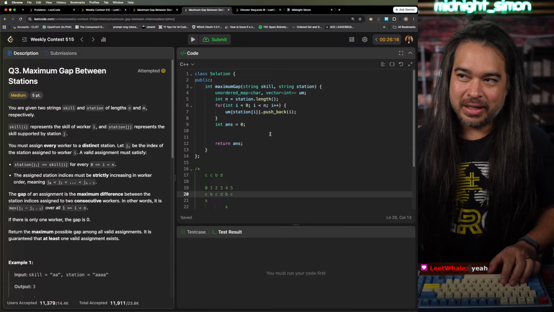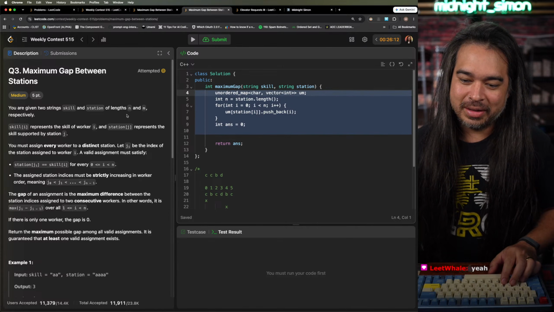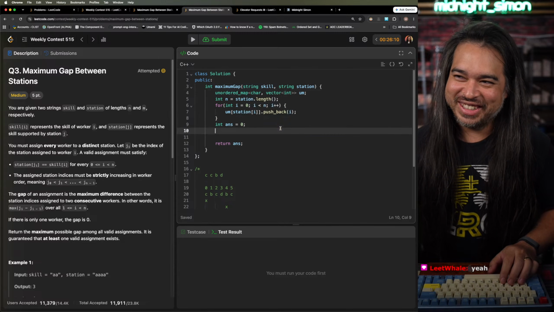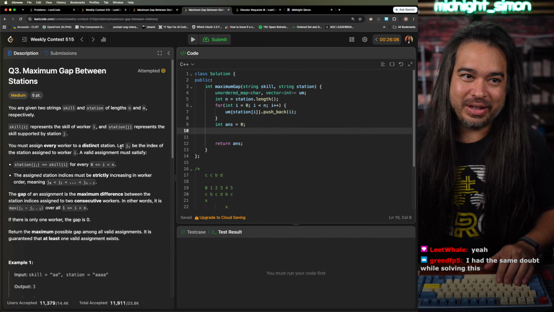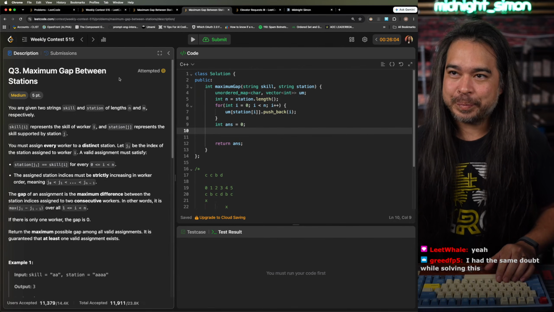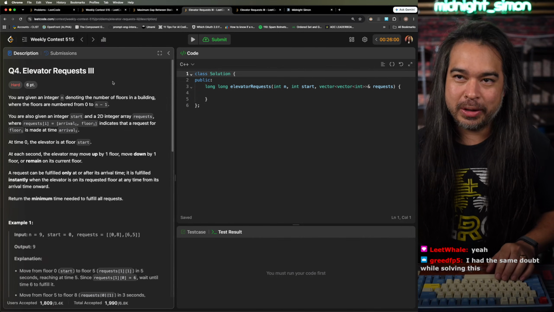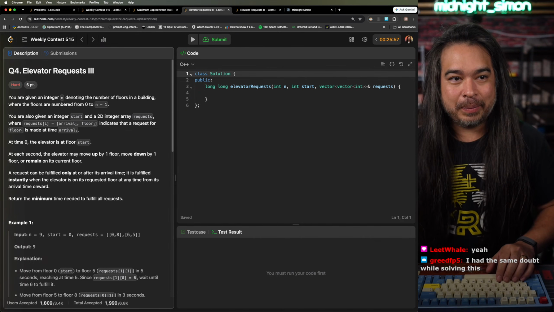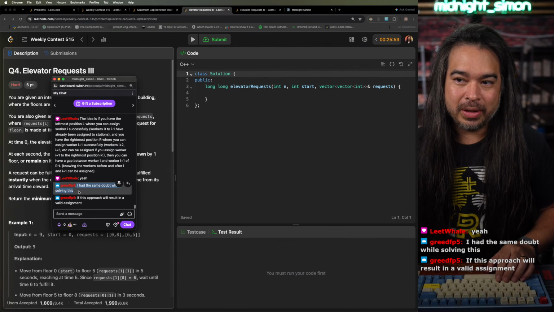I definitely see it, but I still don't want to implement it because it doesn't feel right to do it immediately after being explained to. All right, elevator request part 3. I had the same doubt while solving this. Hey, I have this doubt so many times for greedy problems, man.